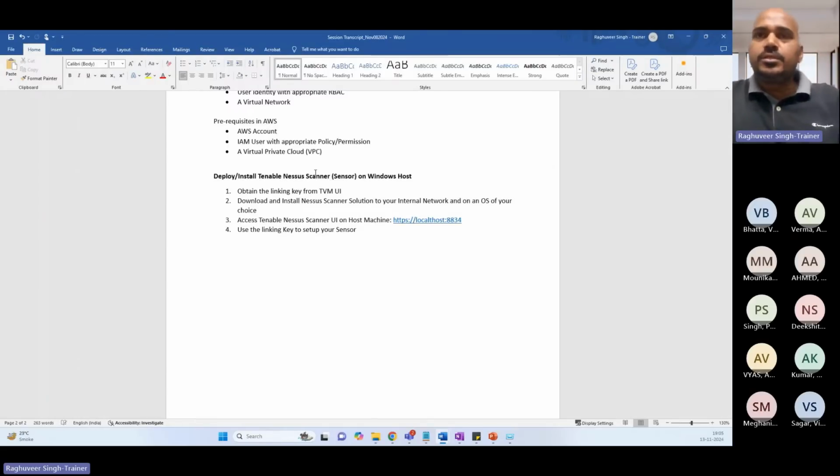Is everyone with me on this? Yeah. Let's do it. Where do we want to deploy the scanner? In Azure or AWS? Where do you want to do it? Let's start with AWS because it's tricky. Okay, let's do it with AWS.